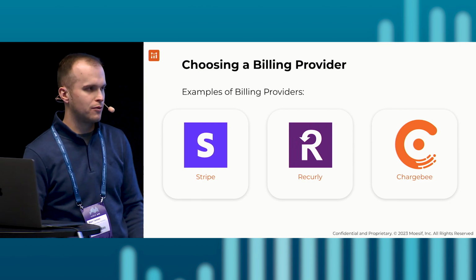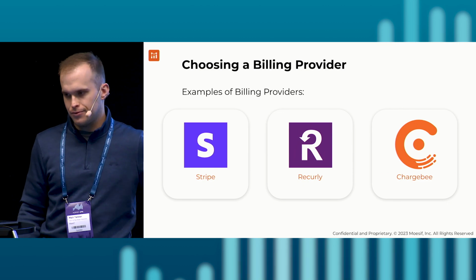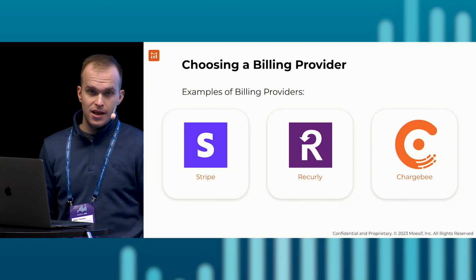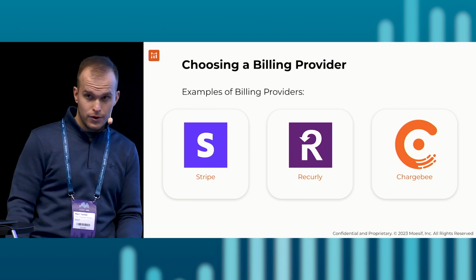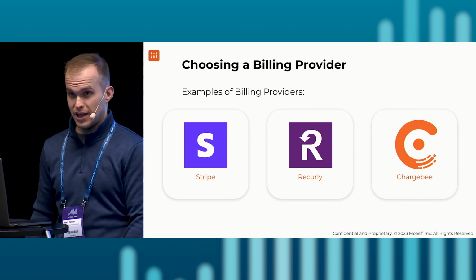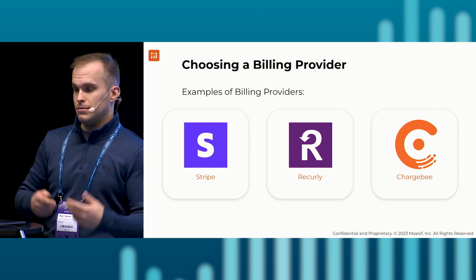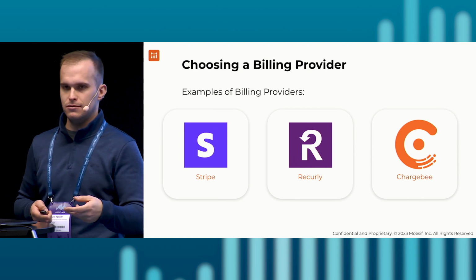So examples of billing providers that we've seen customers use are Stripe, Recurly, ChargeBee, and we've also seen folks do stuff within Salesforce. There's some proprietary Salesforce providers. SAP is another platform we've seen folks use. So figure out kind of what's existing in the stack. If someone says to you in your business, we absolutely have to use SAP, figure out what the limitations are, and then make sure that you manage that as a development team.